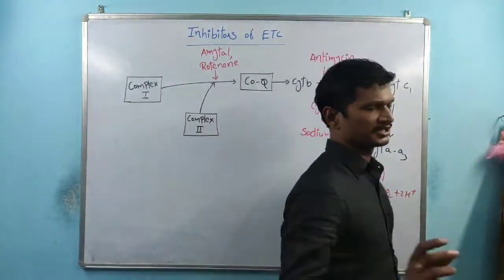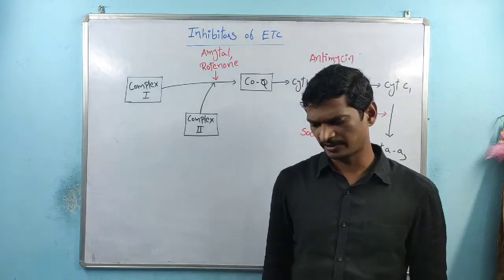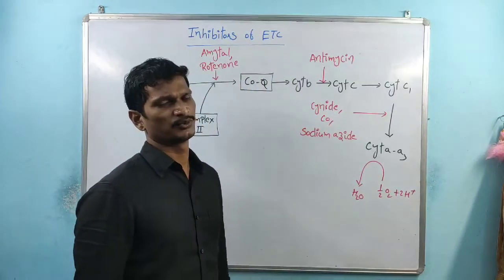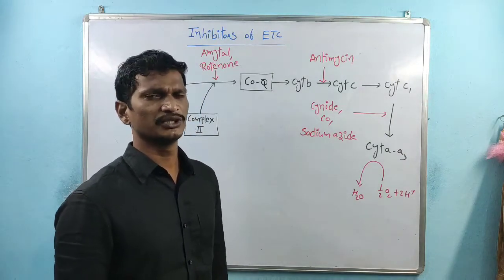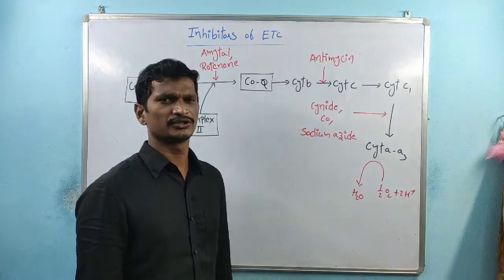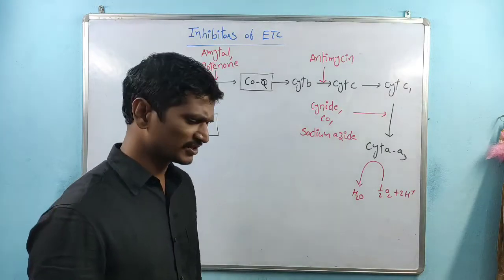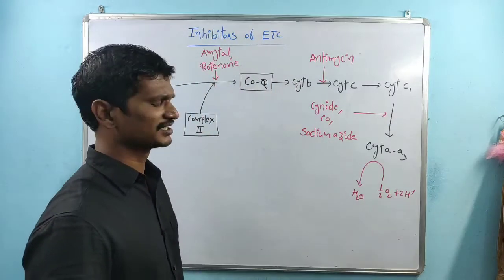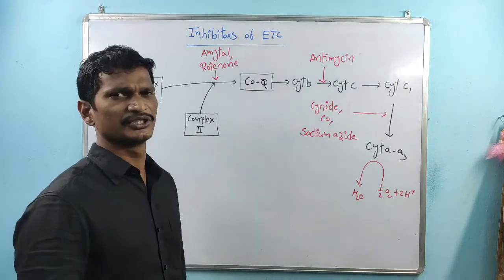In the last class we discussed the electron transport chain and the involvement of complex 1 and complex 2. When complex 1 is involved, 6 H+ ions are transported, which supports the synthesis of 3 ATPs. If complex 2 is involved, that supports the synthesis of 2 ATPs, because 4 H+ ions are transported by complex 2 and 6 H+ ions by complex 1, right? In both cases an electrochemical gradient is generated, and that supports the synthesis of ATP.